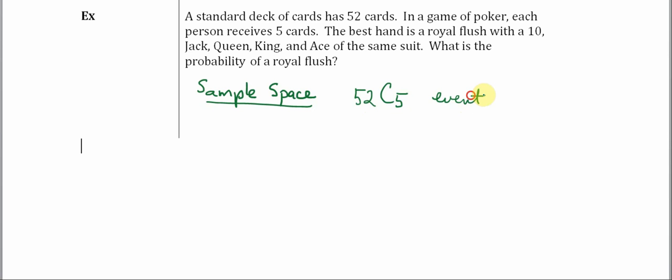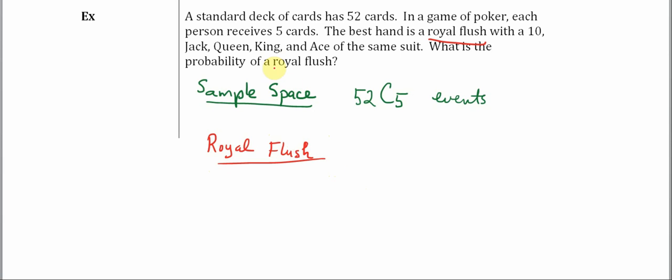So the size of the sample space is 52 choose 5, which if you type this into a calculator, you'll see is an enormous number. Now, the particular event that we're working with here is a royal flush. That's for you to have a 10, jack, queen, king, and ace of the same suit. This one we can actually enumerate because it's pretty small. There are only 4 possible royal flushes in poker.